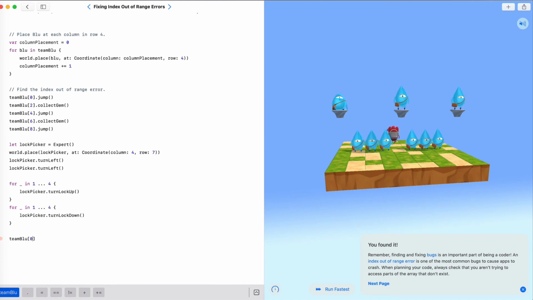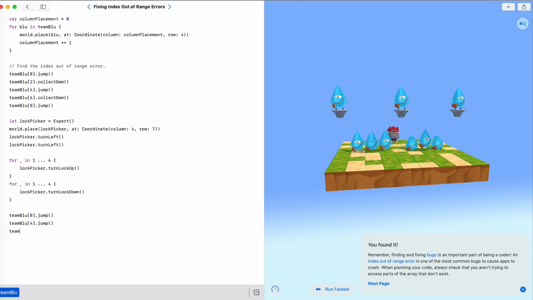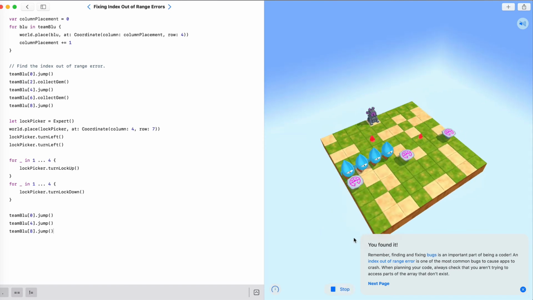Team blue at index 0, let's get you to jump off. So you're rescued. Let's get this one to jump off, team blue at index 4. You need to jump off before that platform goes up again. And team blue at index 8, you also need to jump to get off the platform before it rises up again.